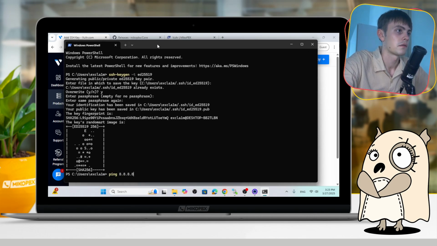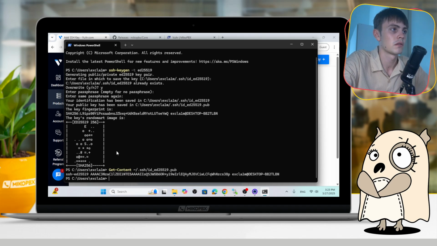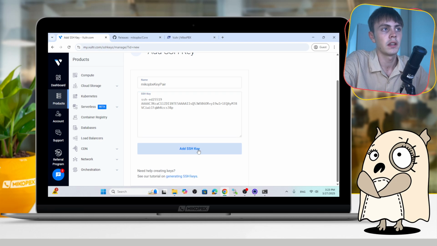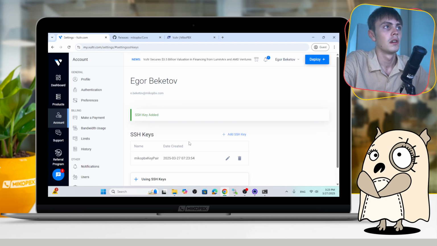And after that I will get my key using the Get-Content command, and just copy the key. After that I will paste it here and click Add SSH Key. Our key was successfully added, and that means we are ready for creating a virtual machine inside.